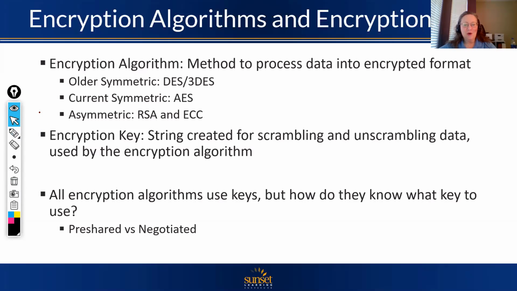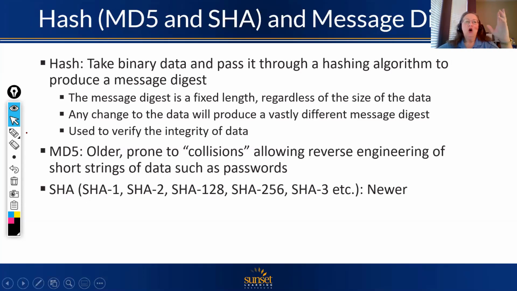All right. So then how do we go about doing all of this? Before I talk more about encryption, I want to talk a little bit about hashing. A hash function will take data, pass it through the hashing algorithm, and it will produce something called a message digest. The message digest is fixed length. It doesn't matter whether I put in 4 characters or 4 gigabytes of characters. If I pass that data through the hashing algorithm, I will always end up with the same sized message digest.